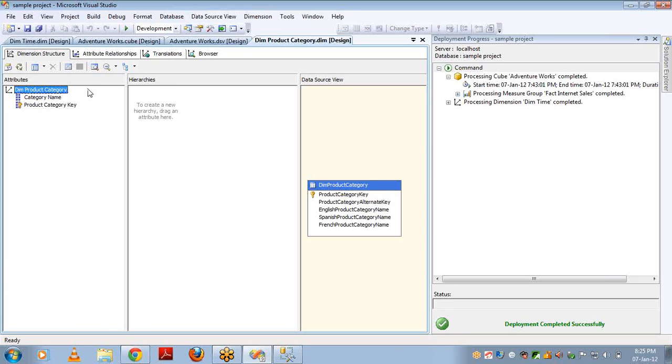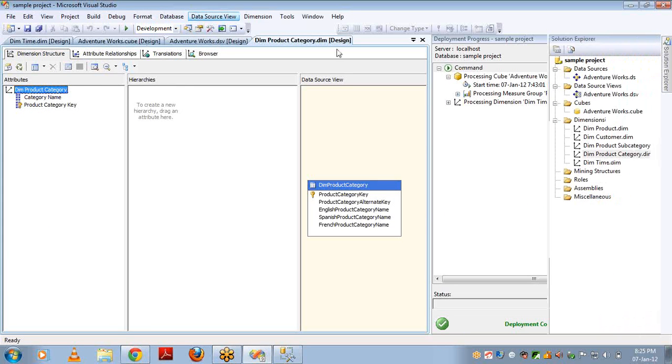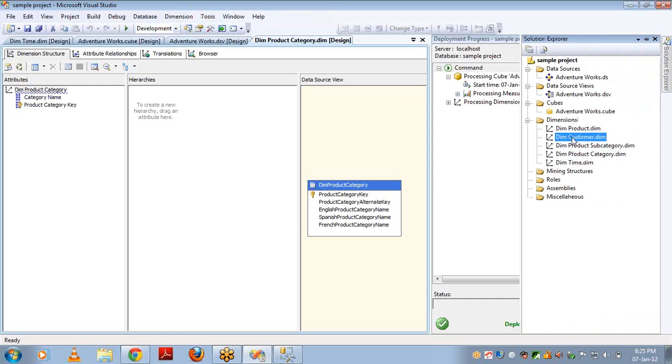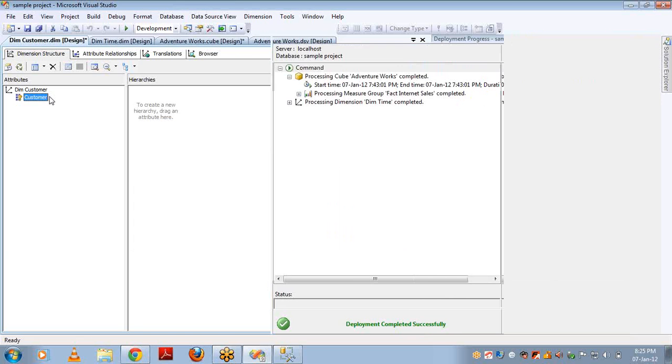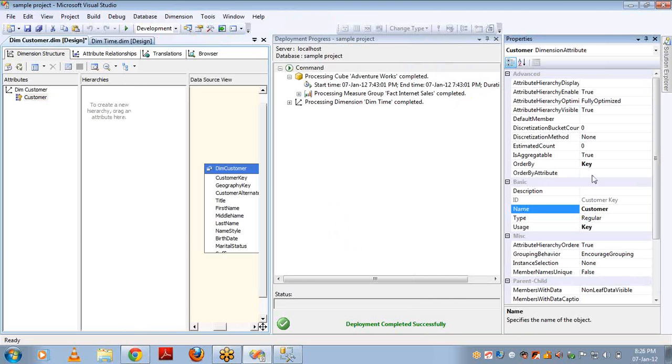Let me take the customer. Here, instead of two attributes, I am removing one. This customer key, I'm making it as customer, and I'm going to make use of the property name column.